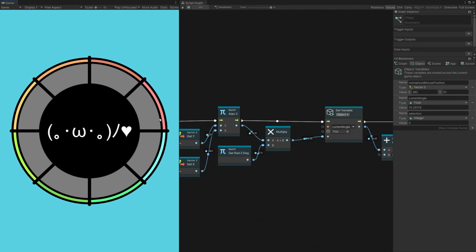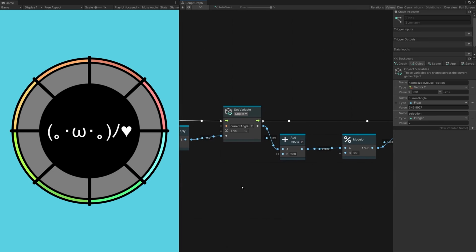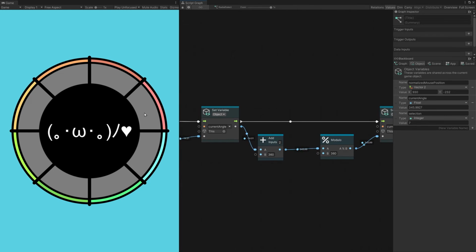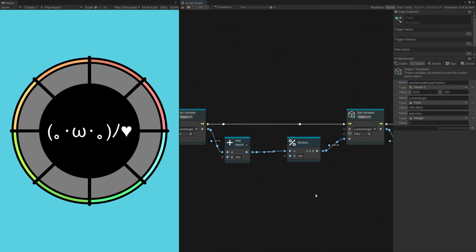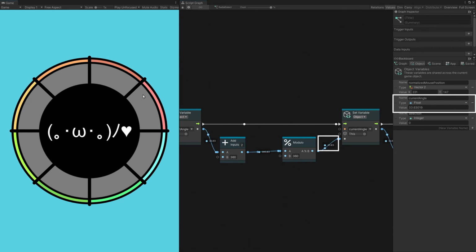So remember how we used to get this number from 0 to 180 and then negative 180 to 0. So then we added 360 to this, which automatically puts us at over 360 and then under on the bottom. And then if we divide that number by 360, we get a remainder.